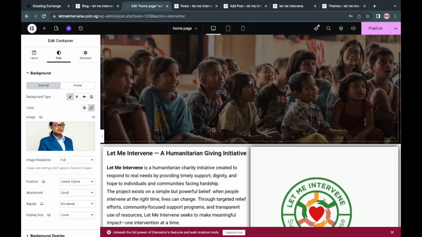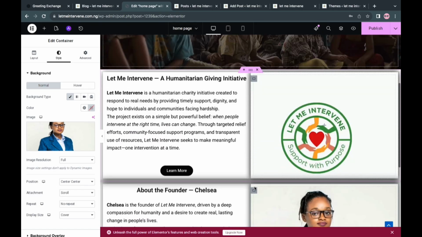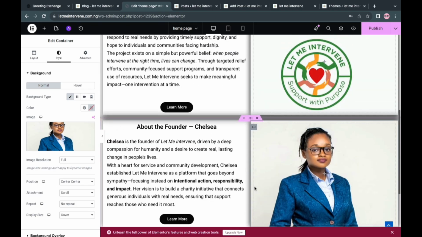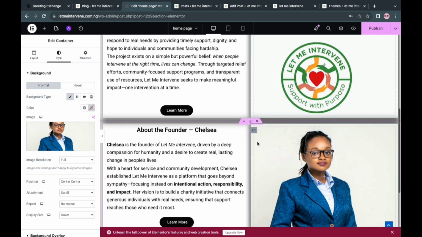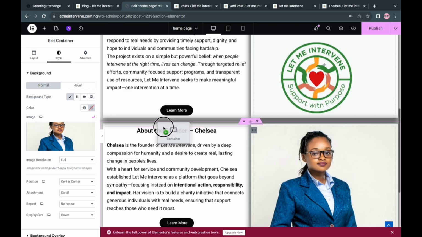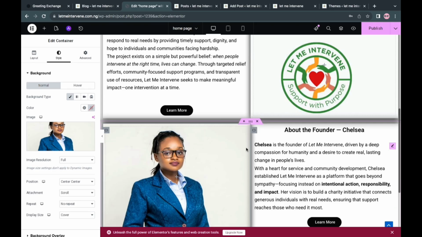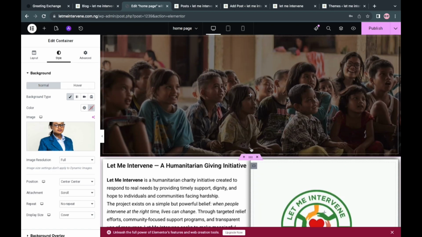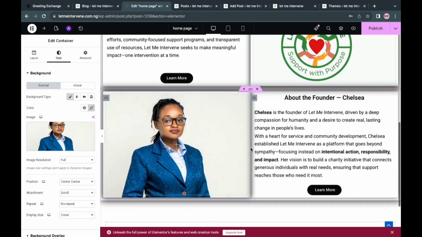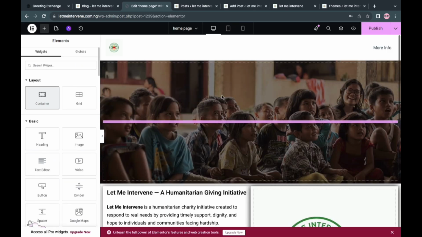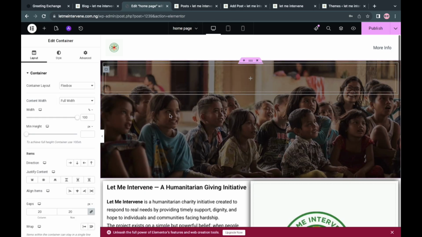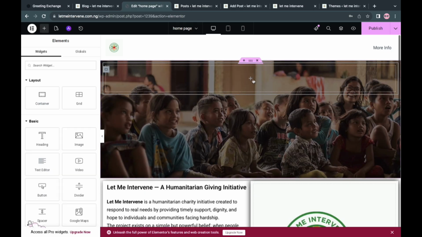go to the home page first. So this is what the home page looks like from our current design, but I think I should move this picture back to the other side. So I'm just going to hold, drag and drop, and as you can see, the positions have been exchanged. Yeah, I love this better, so I'll publish. To give it that professional look, you need to be able to. It's just something I do a lot though. You'll see why.